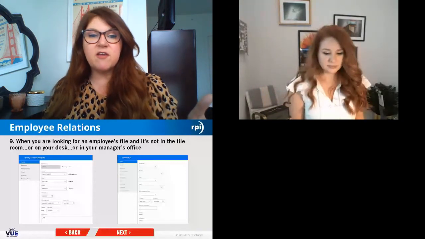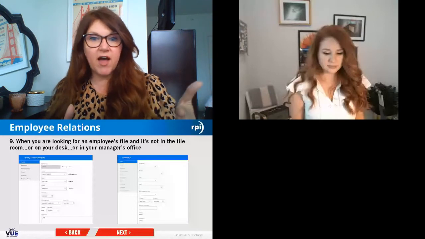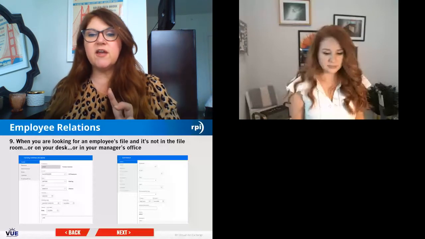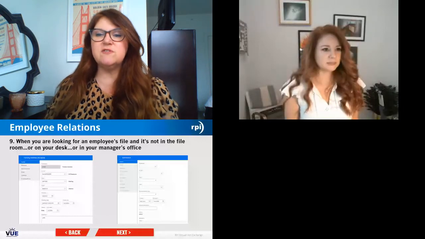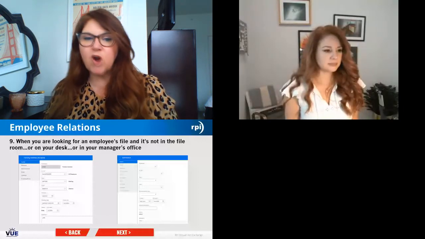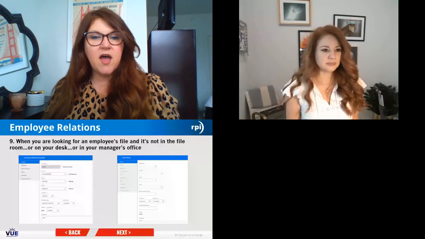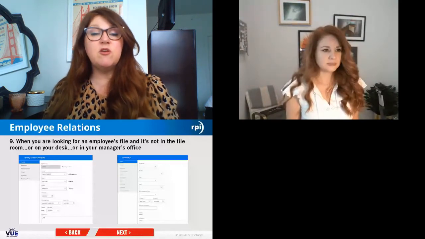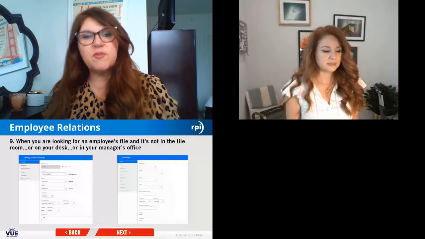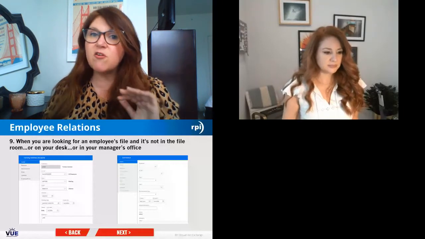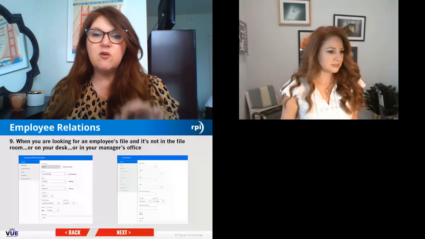You have categories that you can use to group together similar types of items. For example, you might create an attendance category that includes issues of being late, absent, leaving early, or other attendance-related items. And categories can be used for reporting, and they're optional, but they can be used for reporting. So that's a great tool.